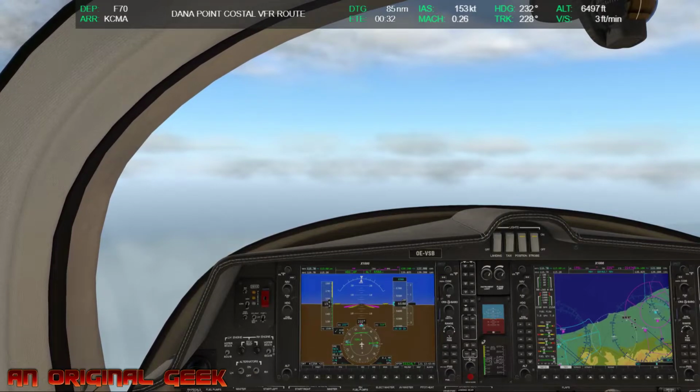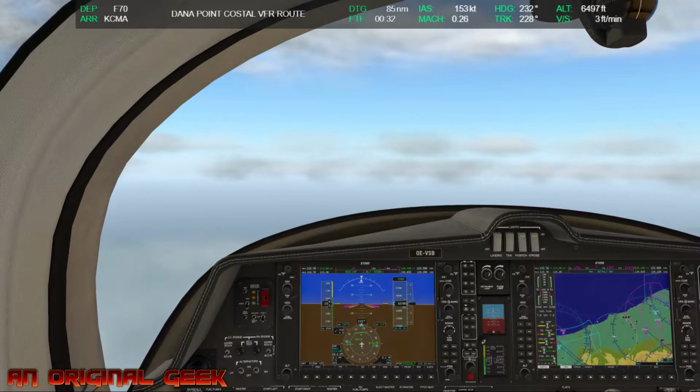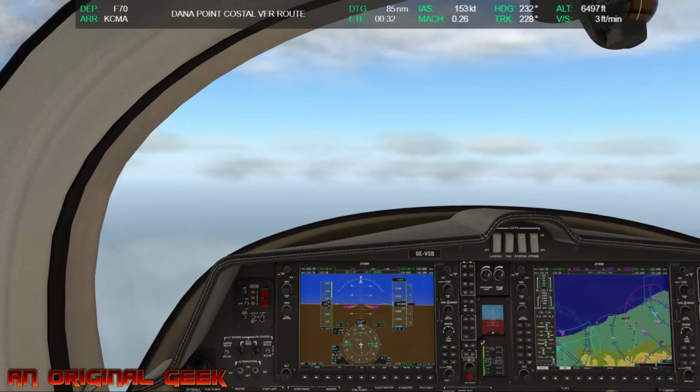Departure, Falcon 8 Delta Lima is 8000, heading 270. 8 Delta Lima, roger, just about to turn you around, turn left heading 080, climb and maintain 13000. Left 080, climb and maintain 13000, 8 Delta Lima.